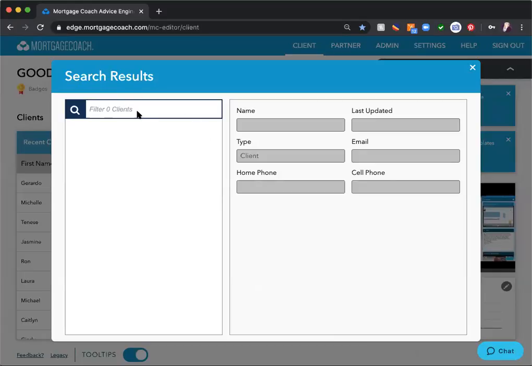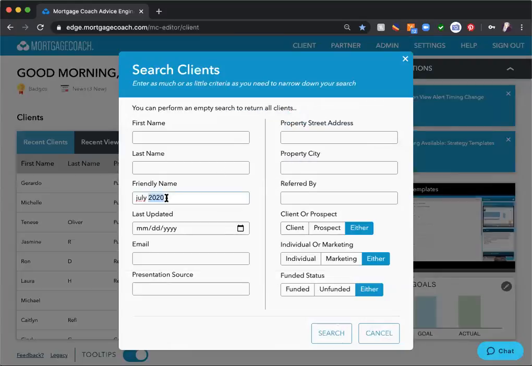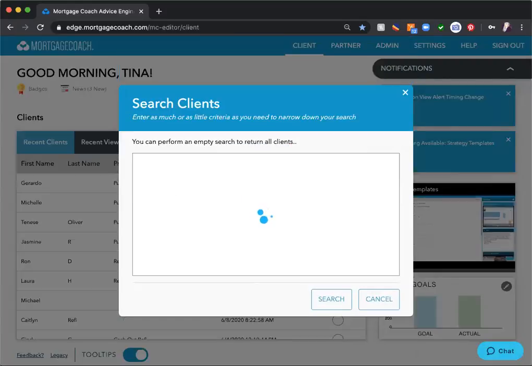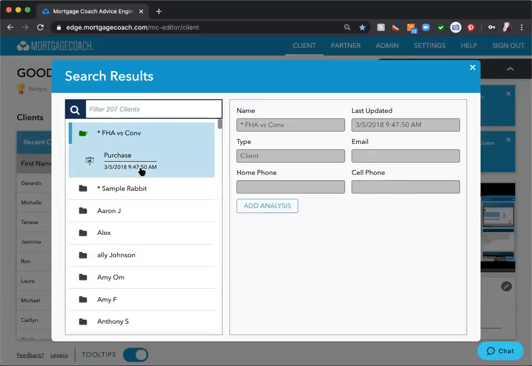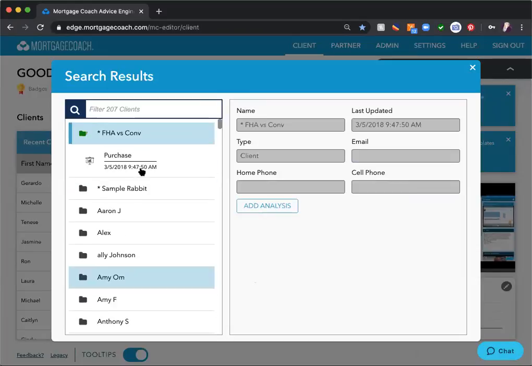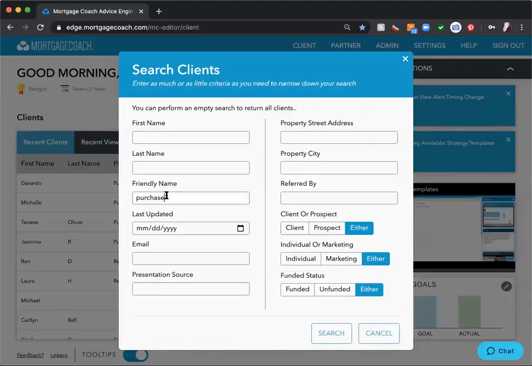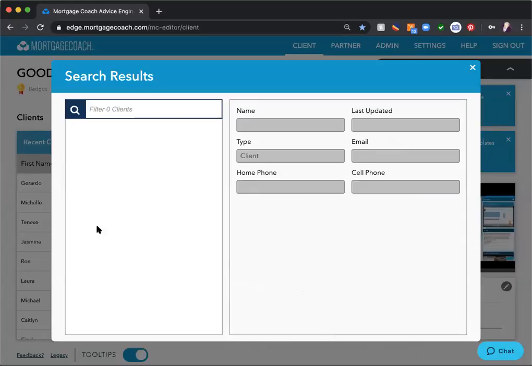I might need to go in and have my dev team change it so it doesn't have to recognize the whole presentation name. So that's what it is. Let me go in and talk to my dev team so they can change it so it only picks up certain words if it has July 2020 in there. But I've been working on this in order for us to be able to pull data really quick.